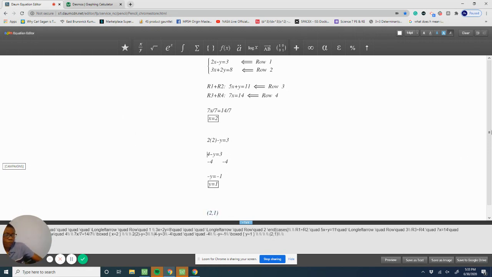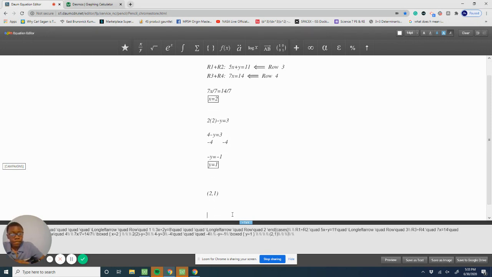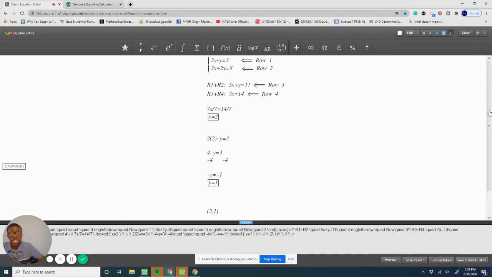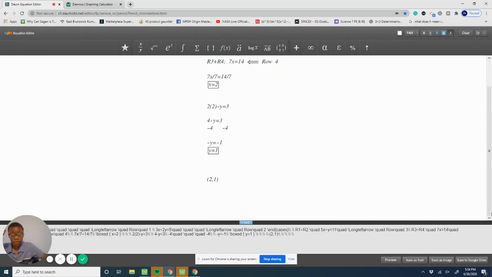Now, you may be wondering, okay, I understand, but what does this really have to do with linear algebra? Now, let me show you. What we've just done is found where two linear equations intersect. So we have two linear equations on the same graph, and we've just found where they intersect by doing the simultaneous linear equation. Now, let me explain further.